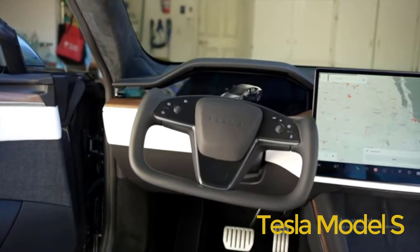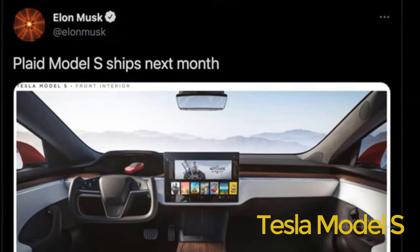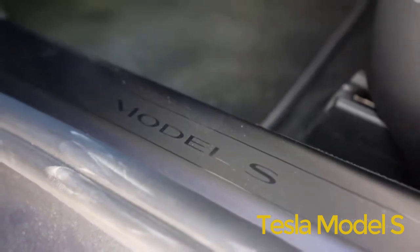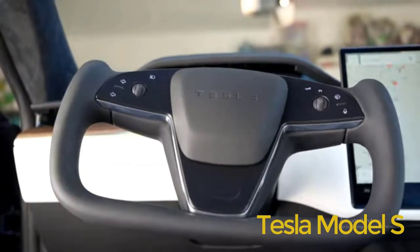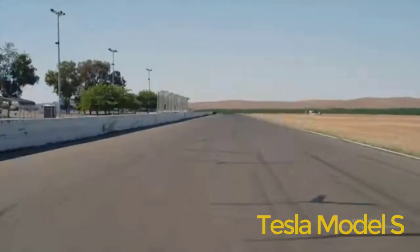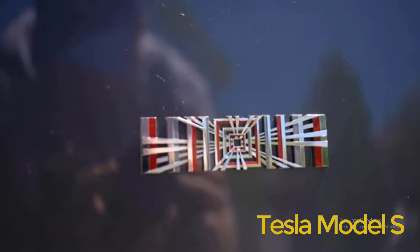It features a new horizontally oriented touchscreen, which is the style Tesla implemented on its Model 3 and Y. There's also an additional dash-mounted driver information display above the steering wheel and an entertainment display for rear passengers. A new steering wheel design is also raising some eyebrows. It's styled to look like an aircraft's flight yoke or, perhaps more whimsically, the twin grip design from Knight Rider's KITT. So is the updated Model S one of the best EVs around for 2021?